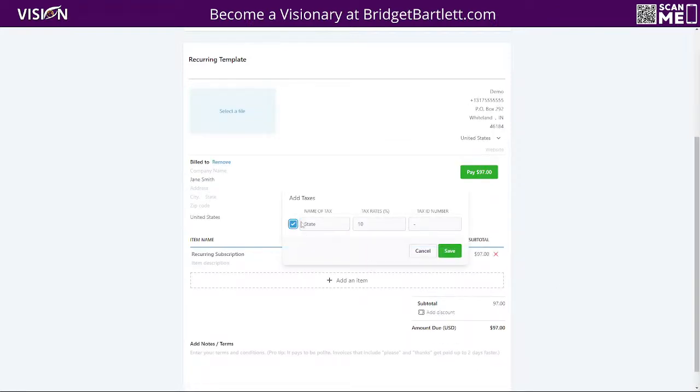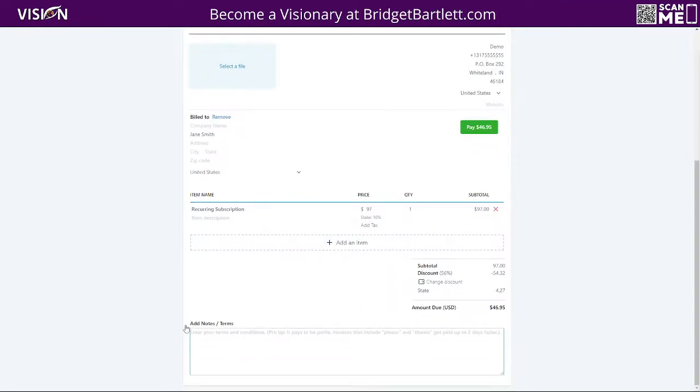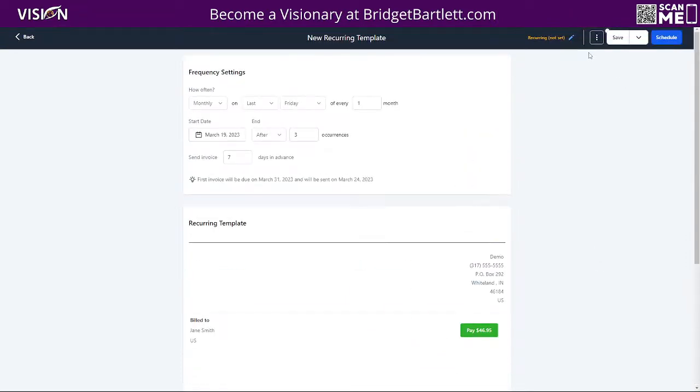Again, we can add taxes if we want to or not. And of course, we could add a discount here if we wanted to make it maybe 64% off. Of course, you have to save once you do that. That's what I keep doing wrong. Let's just say that, and then we'll save. And then you can see your discount there, and then add any notes, of course. Okay, so here, of course, you can save.